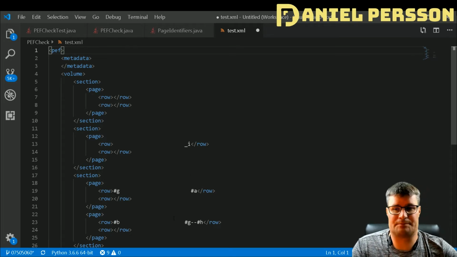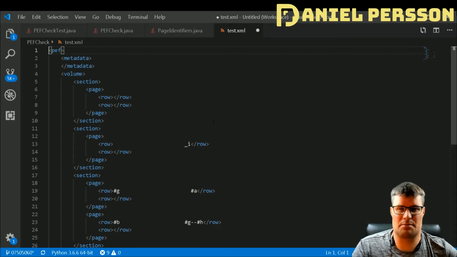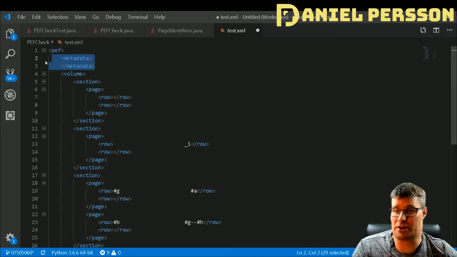So first off, I had a document. It's a specific format for Braille, and it's called PEF. And in this document, you have some metadata, not important for my problem. You have volumes, and these volumes can have sections, and then you have pages and rows in these sections.